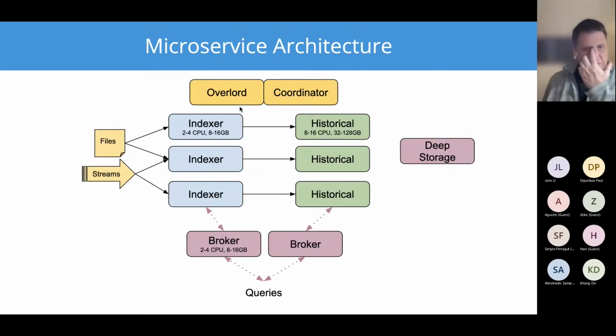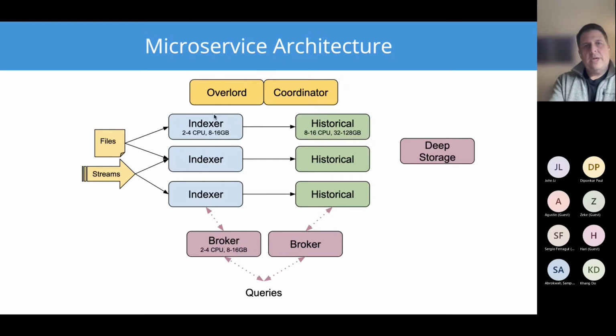So this is where it differs a little bit. The indexers are keeping track of the data in their hash maps. It's an easy way to put it. And the historicals are keeping track of the actual files. So there's not really a write-ahead log here. Everything is either immutable here in the historicals or in memory here in the indexers.